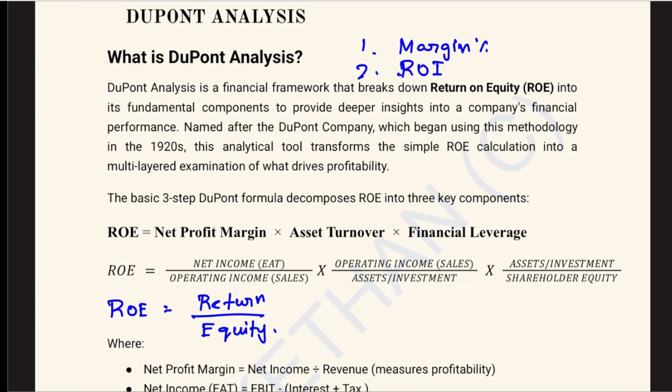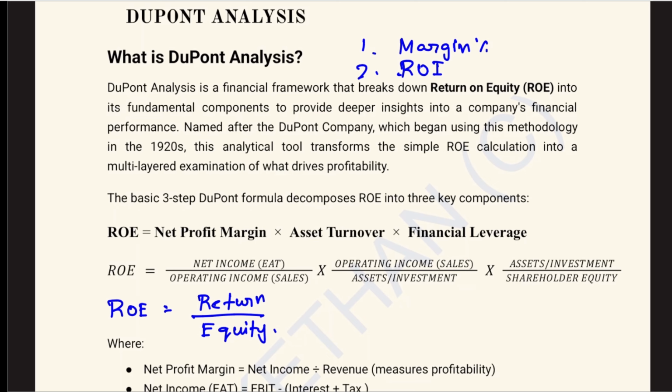So what is return? That is a general term given for profit. But in profit, you have various ways of computing return. It can be operating return or operating profit. It can be net profit. Generally they are called profit after tax, profit before interest and tax, then EBITDA. All these are different forms of return only.